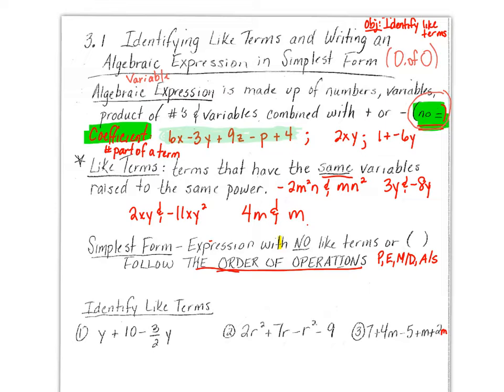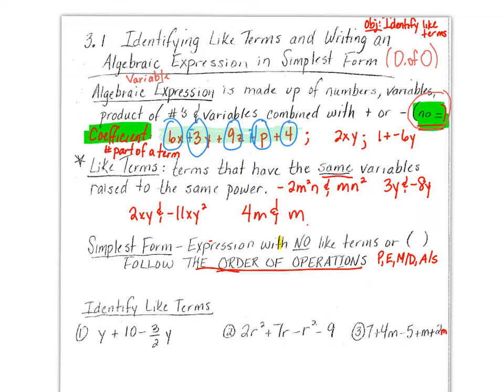If you notice in this one, it has a term here. We're always going to do keep, change, opposite, like we have been doing. There's another term. There's a term; I'm going to put a 1 in front of that p and keep, change, opposite. Here's another term, and there's another one. So this one actually consists of 5 terms, okay?